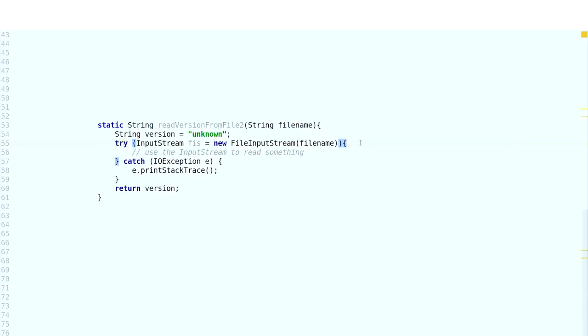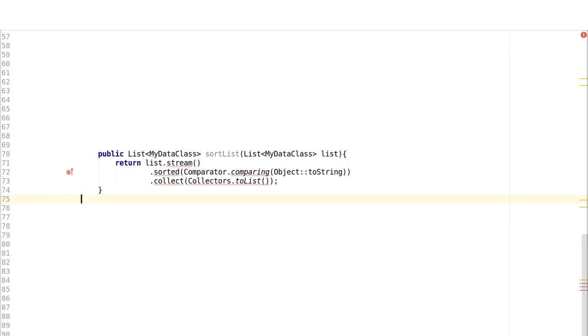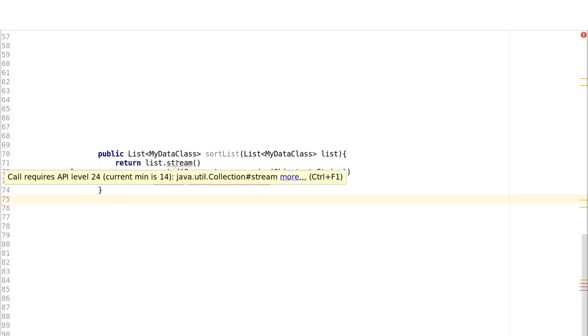The new language features are provided by transforming bytecode into a representation compatible with older platforms, a step which we call desugaring. This is not a backport of Java 8 packages, and as such, main SDK restrictions still apply for using newer APIs, like Java Lang Stream, in your code.